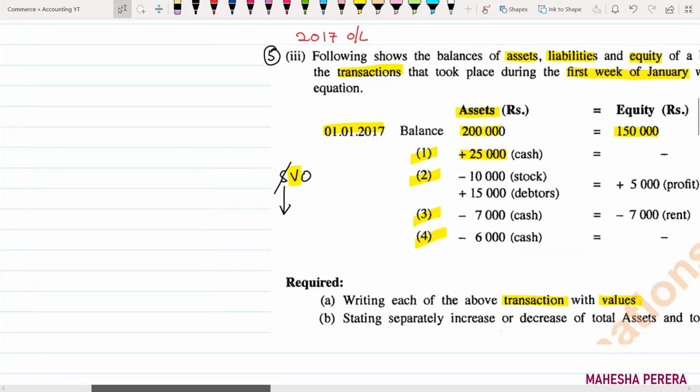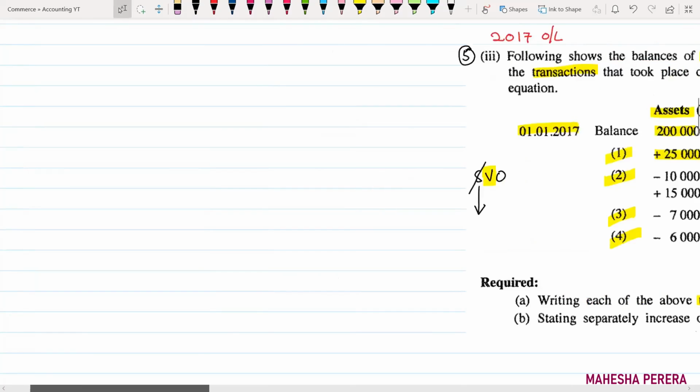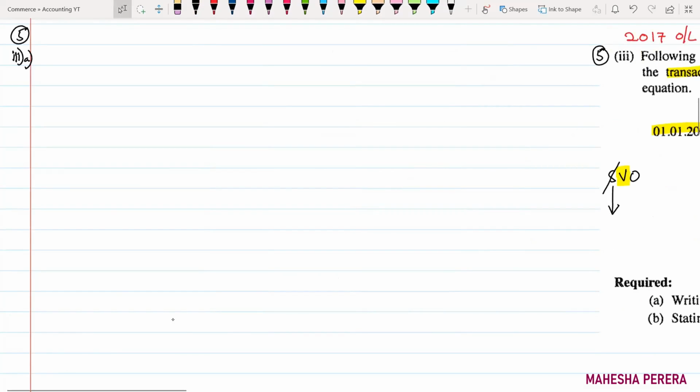Simple, right? They have quantified the transaction. So in your answer, you need to quantify number 1. What is number 1 transaction? Obtained. This is the verb in the past tense. Obtained. Then what is the object? The object is a bank loan, right? What's the value? 25,000 rupees. So let's say of 25,000 rupees. Okay. So this is the first transaction. Okay. The next one is, let's go through the impacts.